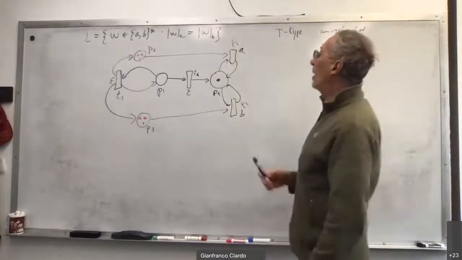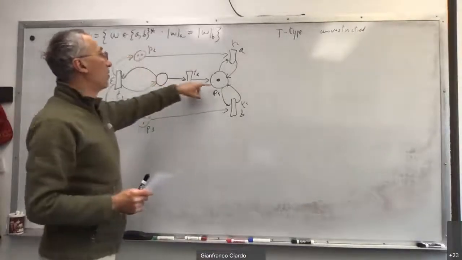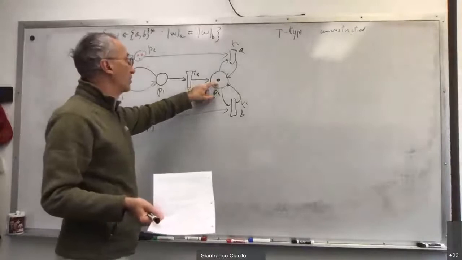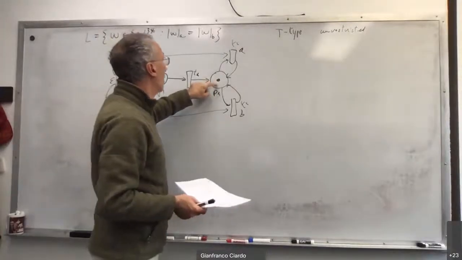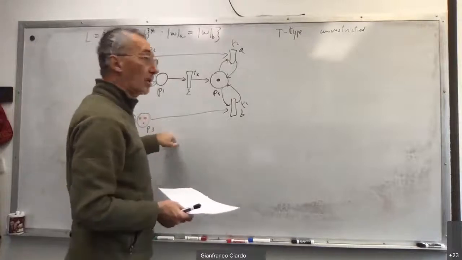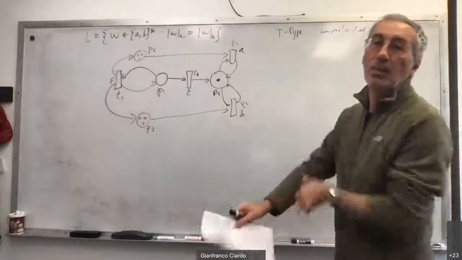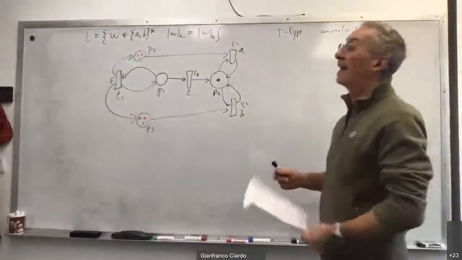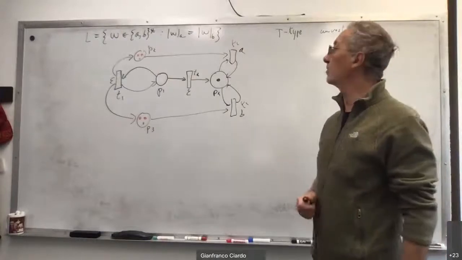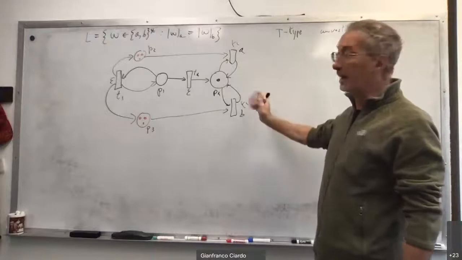Okay. What happens when both P3 and P2 are empty? I still have a token in P4, but that's not good enough because to fire anything, I need to have something in P2 or something in P3. So that means that I'm in a trap state. And that means that what I've generated so far, which is an equal number of A's and B's, is in the language. Okay, so this is typical pattern type thinking.